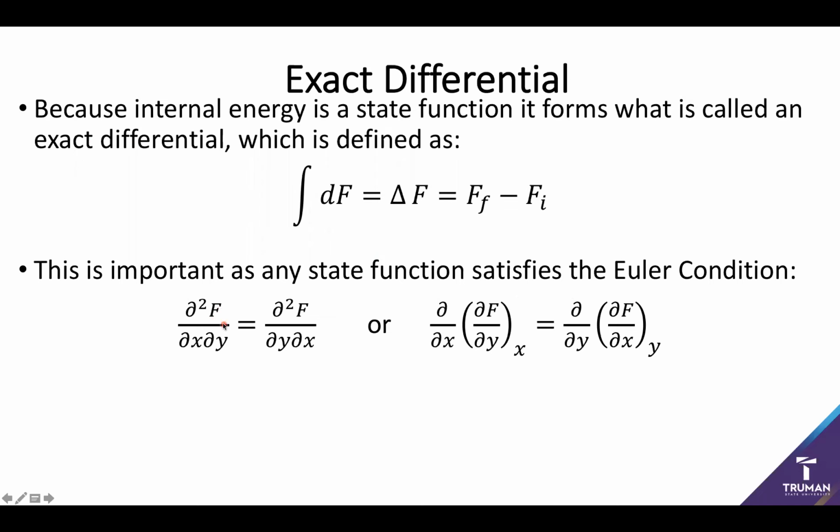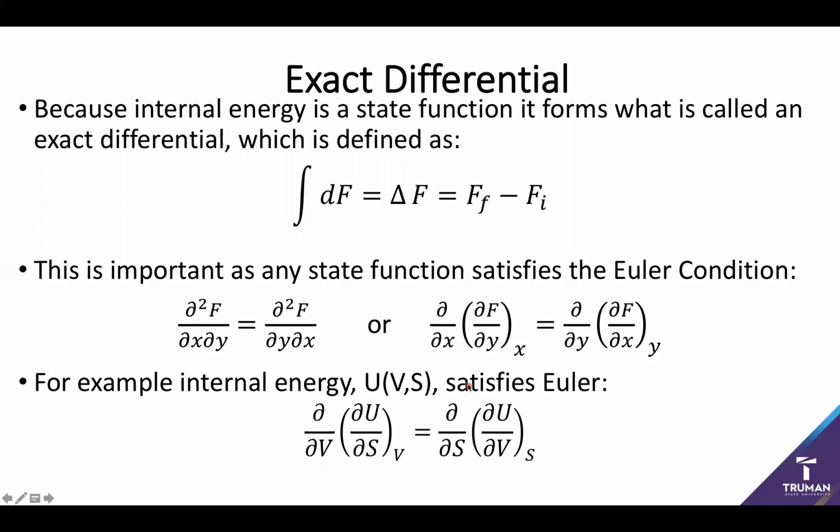So if I have a function that is dependent upon two variables, if it is a state function, it doesn't matter in which order I take the derivatives. So if I take the derivative of y first and then x, or x and then y, it will be the same either way. However, one of the things you need to do in order to make sure that these derivatives are solvable is when you take the derivative of y, you're going to do so under constant x. Now, it is worth noting that any of our state functions will satisfy the Euler condition. So that includes internal energy, enthalpy, entropy, Gibbs, and Helmholtz.